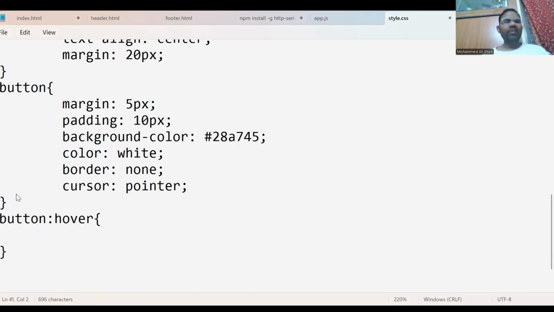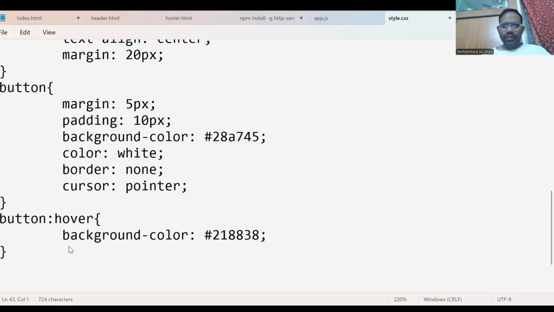Is that correct? Yeah, let us copy this background color. I want to change only background color, rest remains same. Border none, everything same. So let us give one more color, 218838. Let's try this, yeah.